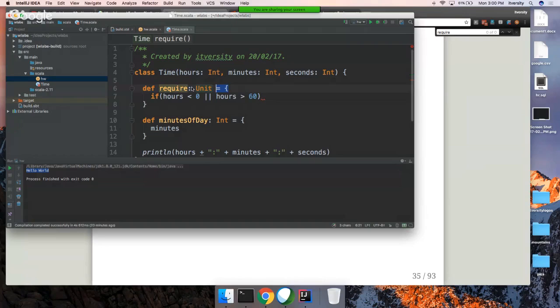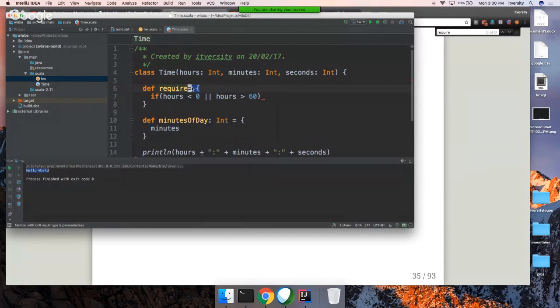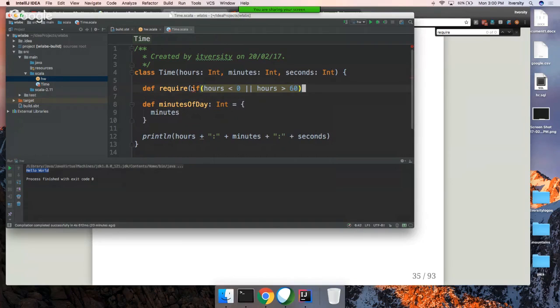Let me define like this. Okay, so here if this condition is false, then I want to just print invalid time. So this is not the correct syntax.